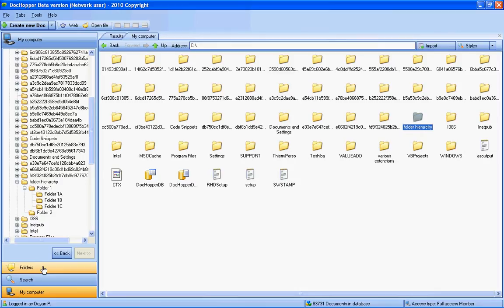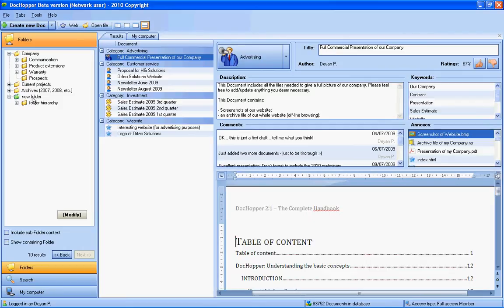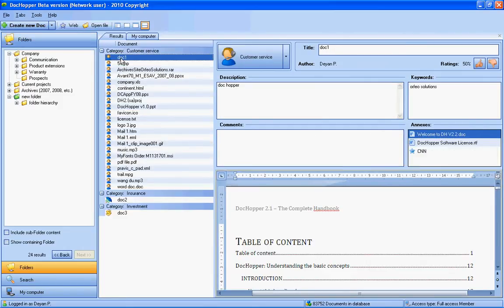What we see is this. When we go back to our new folder, as you remember, it did not have previously a plus sign because all the documents that we had created were directly classified under a new folder. So let's double click and see what happens. Well, the content of new folder displayed in the grid has not changed. Why? Because all the documents that we created, that we added to DocHopper's database, were actually added in those folders right here.